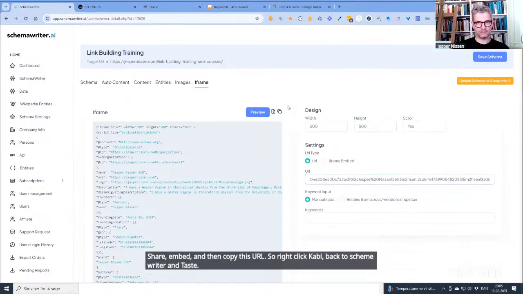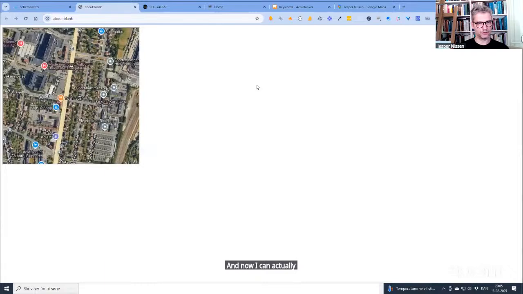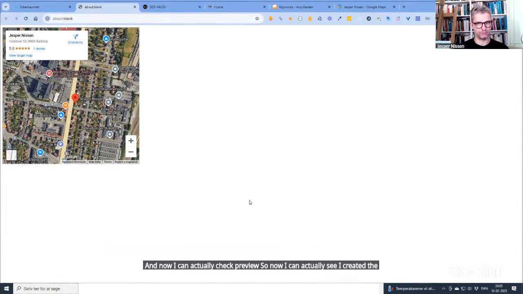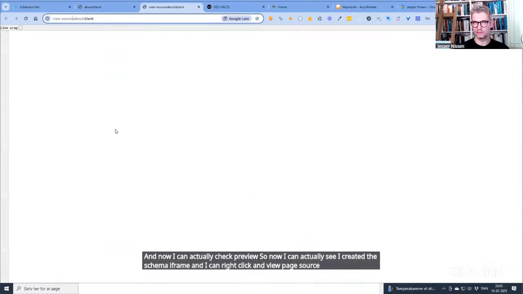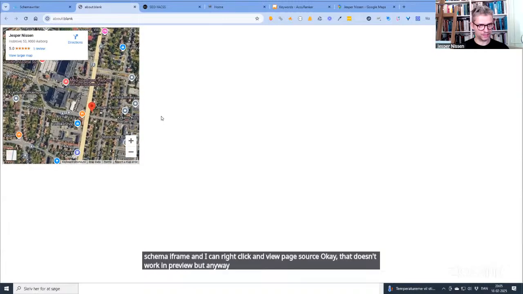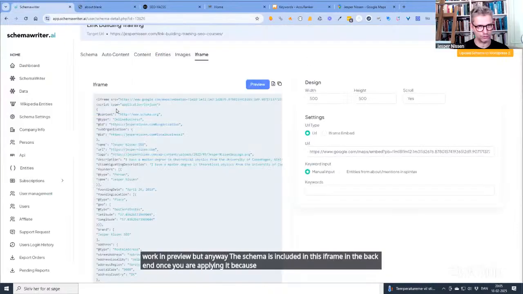And now I can actually check preview. So now I can see I created the schema iframe, and I can right click and view page source. Okay, that doesn't work in preview. But anyway, the schema is included in this iframe in the backend once you are applying it, because the iframe actually looks like this.